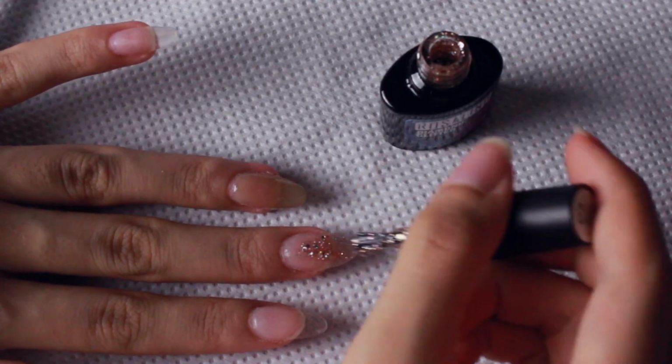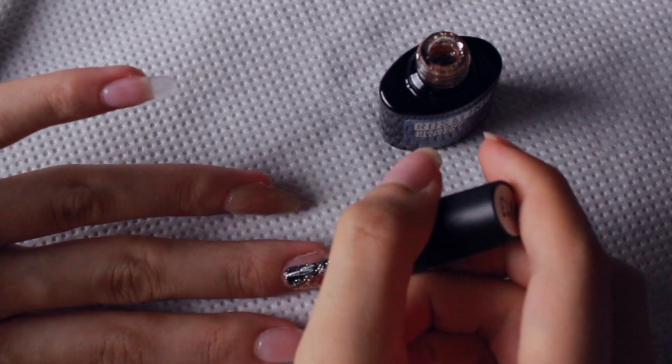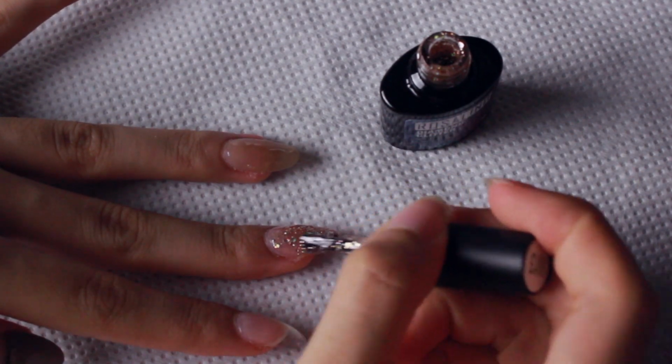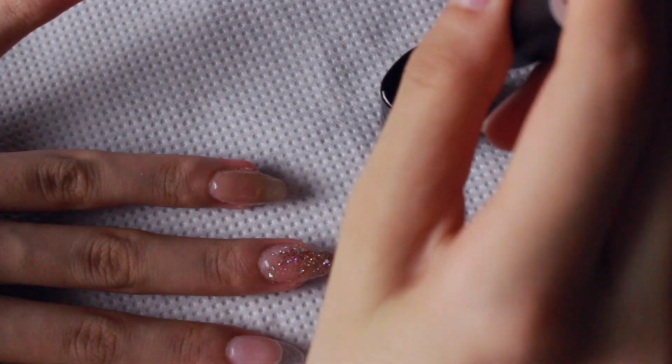For my middle finger, I'll be using this beautiful rose gold base glitter that is of many varieties of sizes of glitter, and some are just like holographic flakes and some are rose gold glitters.